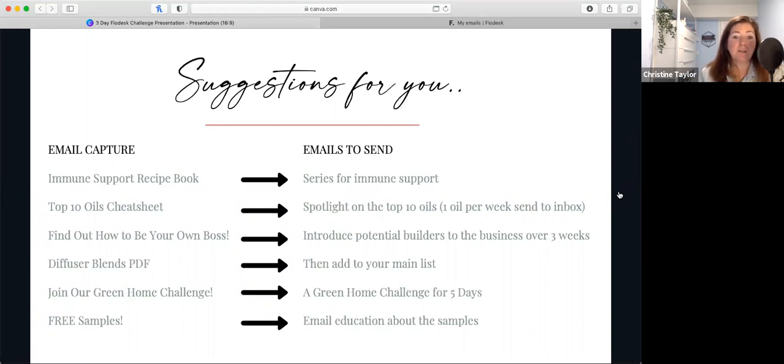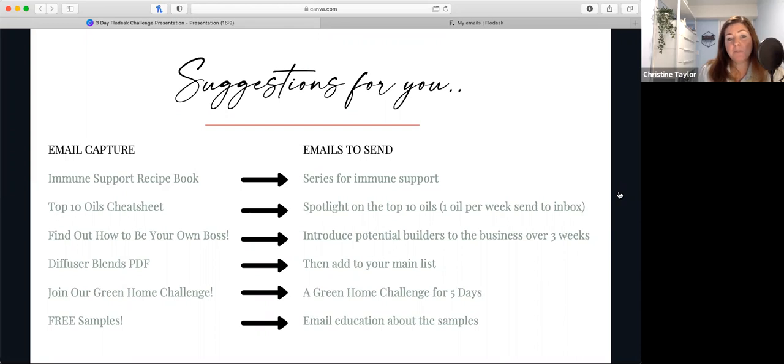This is maybe if you're looking for new builders for your team. So you could even do a Facebook ad for this. I'm not very good at ads, but some people, if that's your jam and you can really get targeted in who you're having your ad go out to, and you want to spend $10 a day, just a really great little ad set of videos or photos, and then you can have them opt in to maybe a little one pager on finding out how to be your own boss, and then they're on that email list.